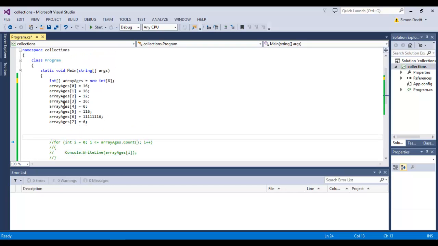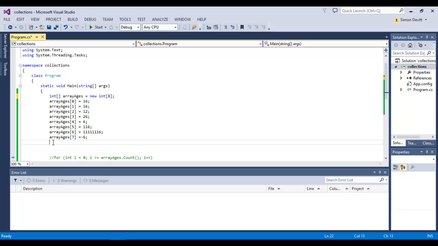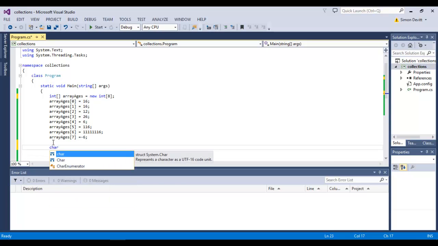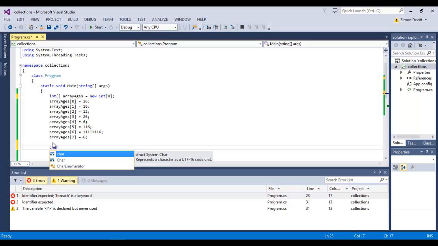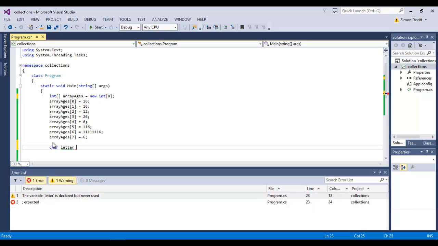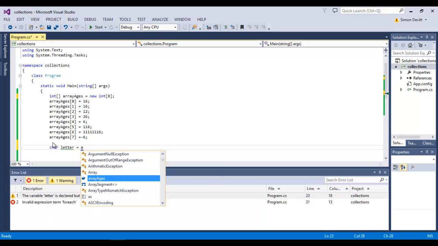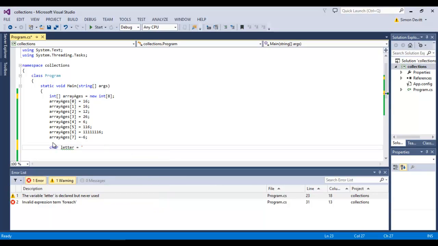One of the ways in which we can perhaps work with some of those characters or letters is to use a different data type that we haven't covered so far, called a char. So a char basically means a single character. So I may choose to use a char to indicate that we'd like to deal with a letter. When we're wanting to give a char some kind of descriptor and say we're wanting it to hold a letter, rather than using a simple quotation mark, we will use an apostrophe instead. Okay, so in this case, this char called letter is going to store the value of a lowercase a.